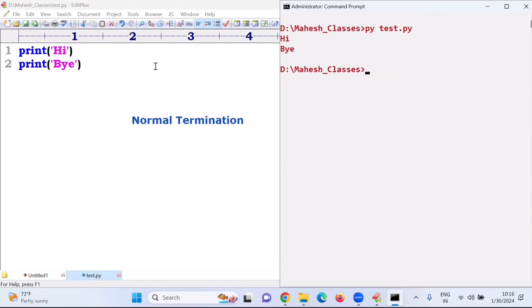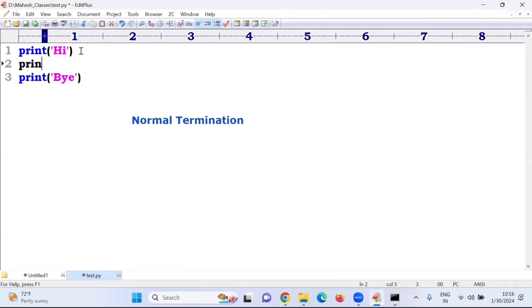Sometimes because of runtime errors, here I have to provide print 10 by 0. Is there any syntax error? Nothing. Hi will be printed. After that a zero division error came. Am I getting bye?